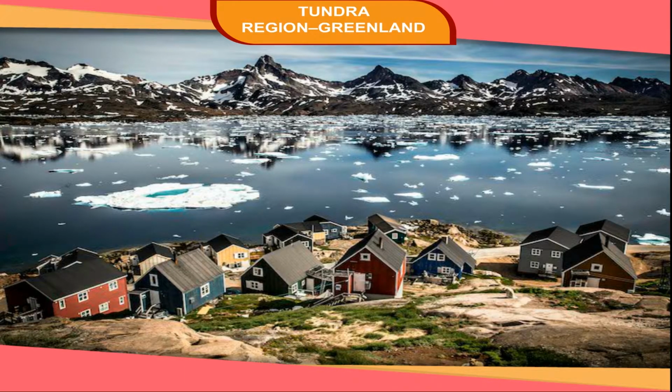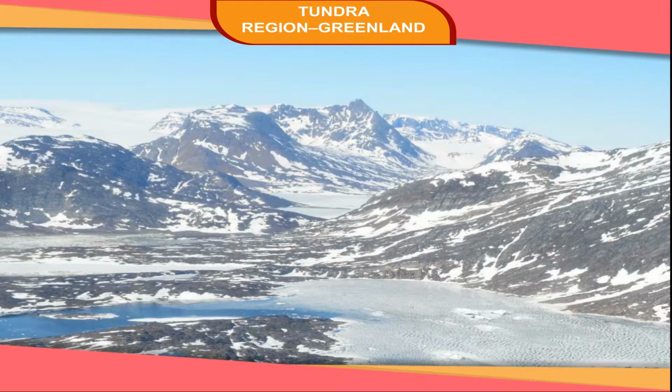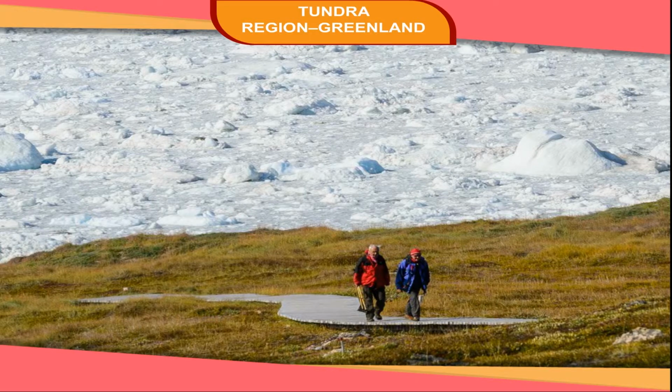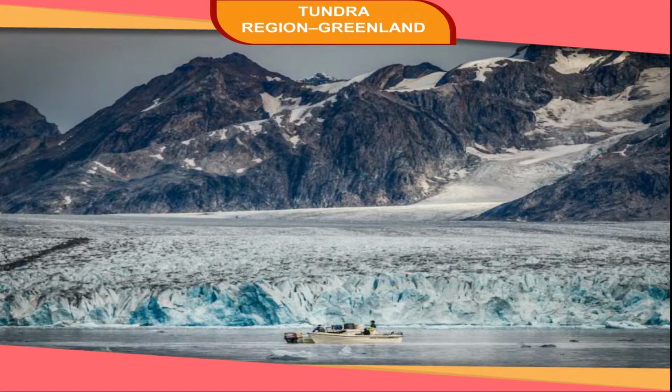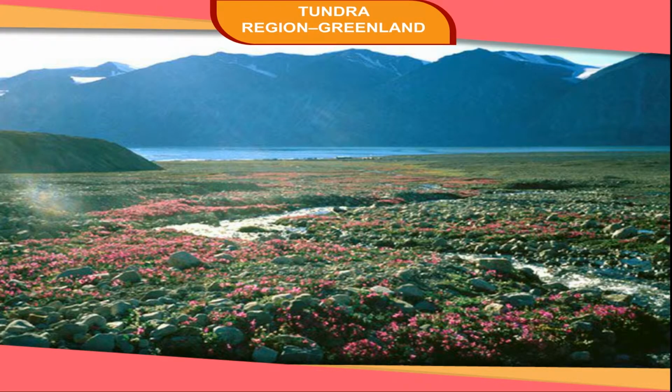Due to this type of climate, trees are almost not found in Greenland. Plants like grass, mosses, lichens and small herbs grow. Algae and fungi are found along rocky cliffs. In some parts of coastal areas, some small trees like willow are found. Some vegetables are grown in some parts of the southwestern coast.